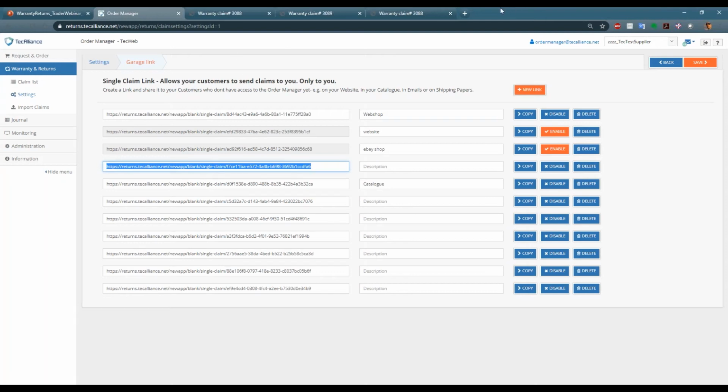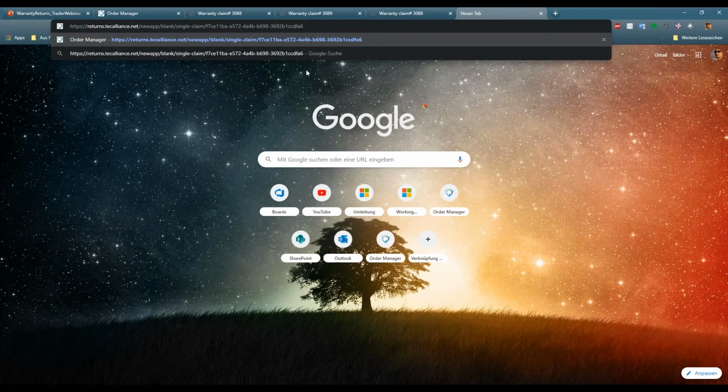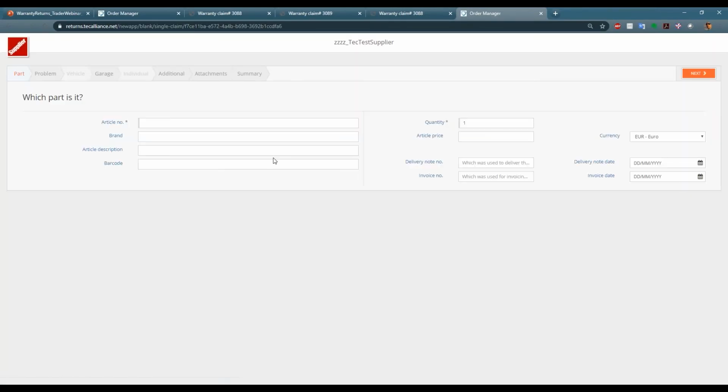So I quickly show you how it looks like. I copy the claim, I go here, put it in, and you see your logo, you see your name, nothing related to Tag Alliance here. So it is absolutely your piece of software then, and the garage just has to fill out the form.